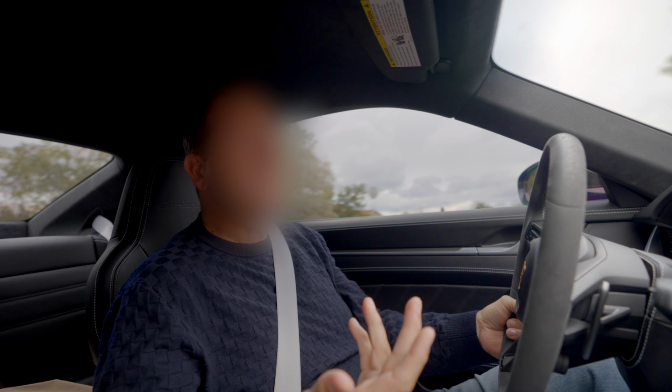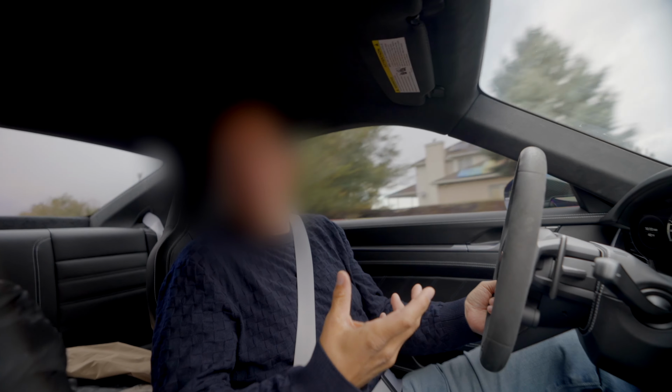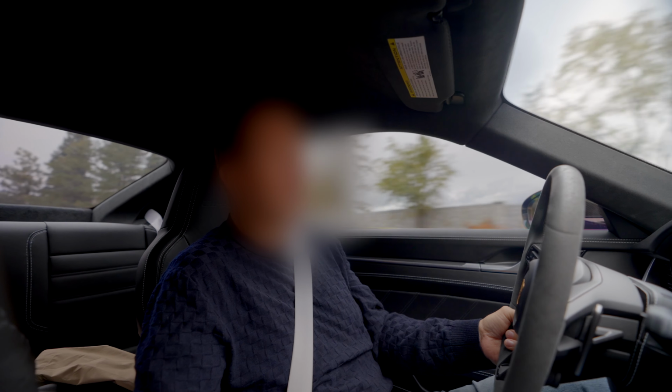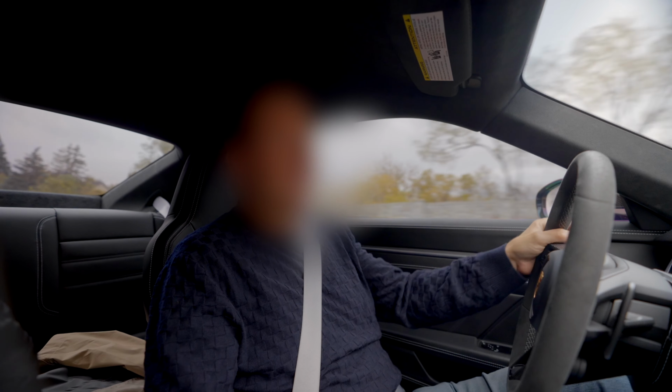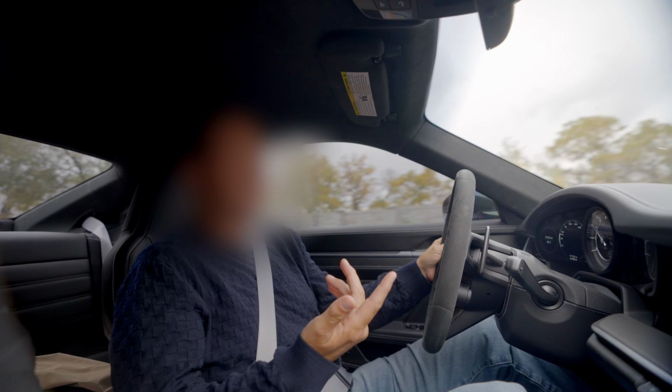AI13 wheels. What's the name of the brand again? I think it's AI13. This car has ultra sticky Michelin Pilot Sports that are barely road legal, just because it puts down so much power and hits so hard. I wanted something that would keep traction, and I saw a lot of that traction happening when I was doing those roll races.